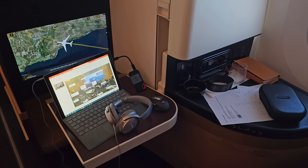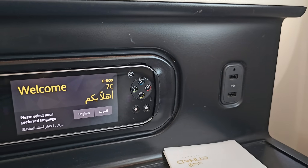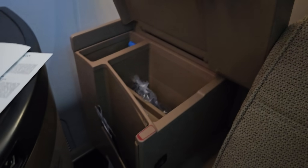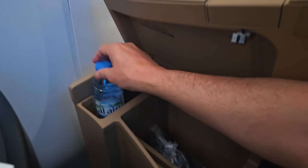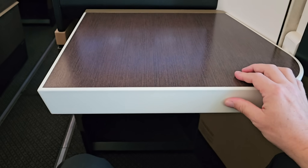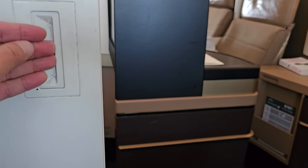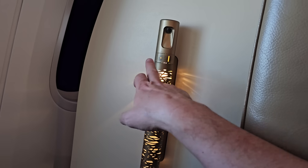The forward-facing seats are the even rows, closer to the window, while the odd-numbered rows face backwards and are closer to the aisle. Other than during takeoff or landing, flying backwards feels no different. The seats look less comfortable than they are — they're actually great for sitting and can be adjusted via simple controls or a more comprehensive control panel. Next to you is a handy flat surface for working, with the entertainment remote and USB plugs. There's also a universal power point near the seat base, a storage compartment with headphones and a water bottle, and a sturdy tray table designed so you can exit your seat even when it's deployed. Aisle seats have a privacy divider, though it takes up half the armrest.